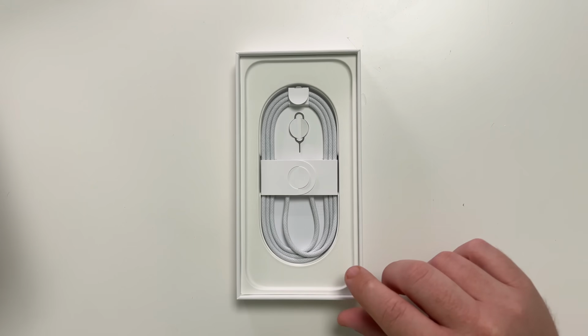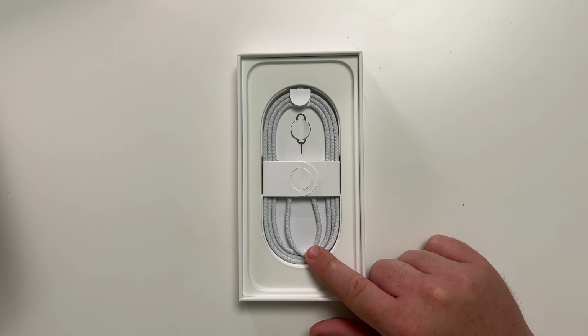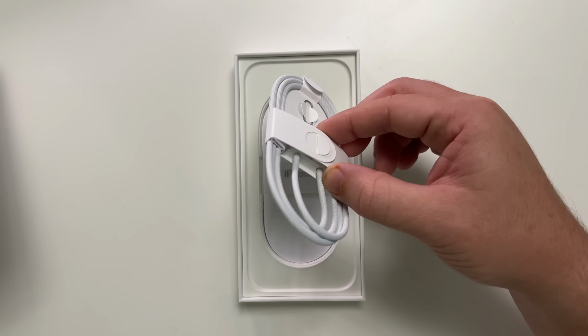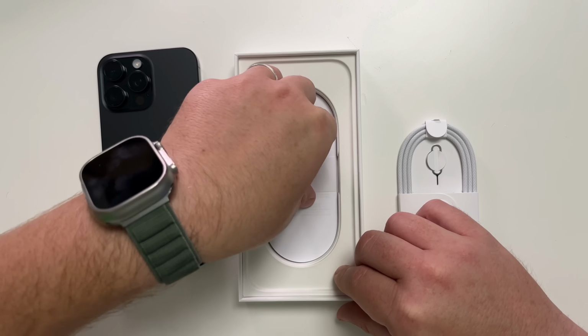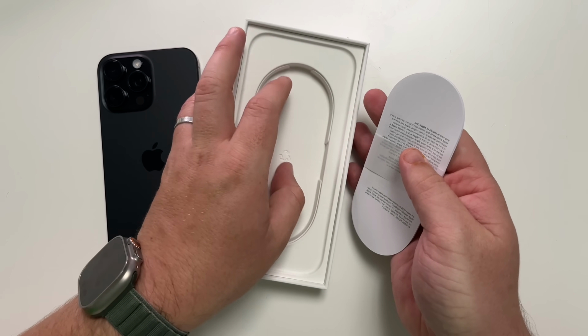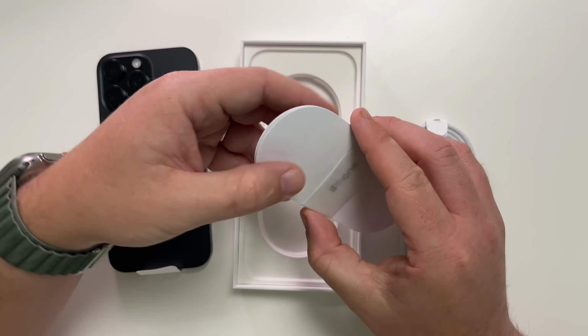Of course, what I'm going to do is pull this up here. On the inside, we have the USB-C cable and everything. We also have the SIM card bits and pieces. Oh, that all comes out in one go. And just to show you a bit more of the boxes, I've been told this already, there are no more stickers inside. You can tell because the shape of this is very different. You used to get that sort of square, do you remember, in other iPhones?